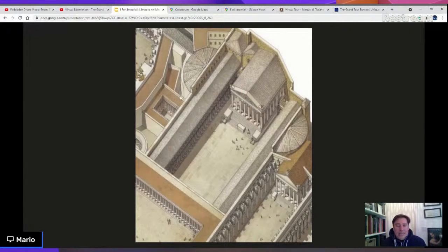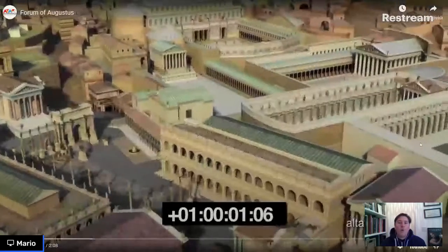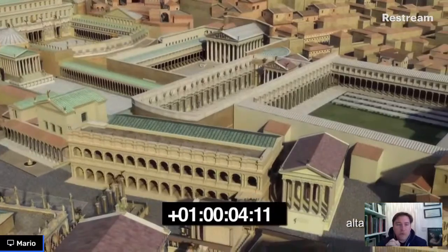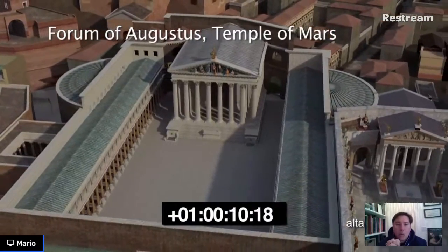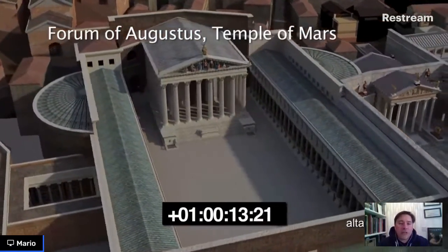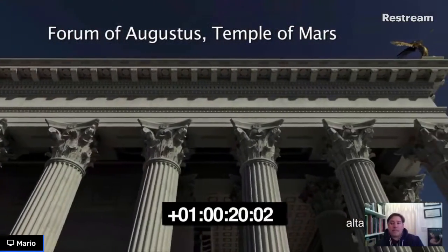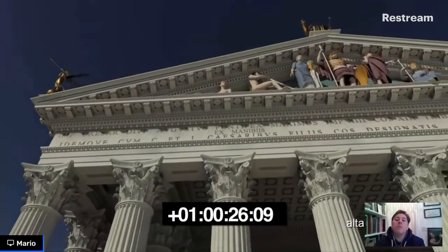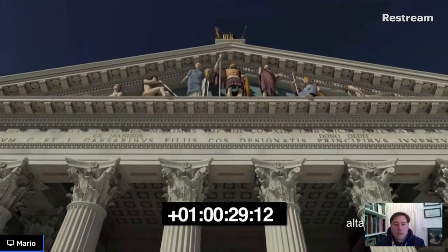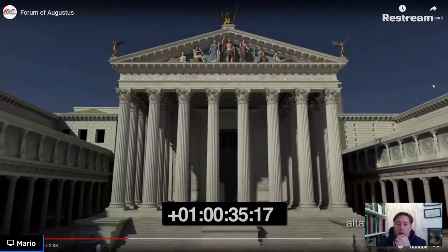And that is true. This is again how the Forum of Augustus would look from above. And we have a video that shows how the Imperial Fora, all of them, but specifically the one of Augustus, would have looked. First of all, the giant temple, with also a frieze at the top, possibly with colored figures. We have this idea, which derives from Winckelmann in the 18th, 19th century, of the whiteness of antiquity, all white marble. This is only because we found them white, because the colors have faded. But more detailed studies have proven that there were pigments, elements of color on these images.